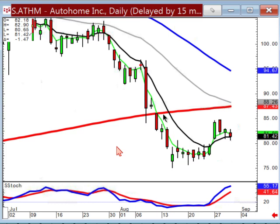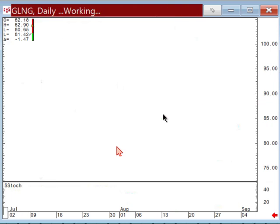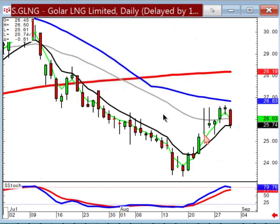Let's see, GLNG. Some of these were working well, but very simply, now what type of signal do we have up here in the overbought area? An evening star signal. That told me if I was long, even though it closed right here on the T line, I've got an evening star signal in the overbought condition. Close out the position, because even if this holds up and trades back up, it's still kind of an iffy chart at that point. I'd rather go find something that has the probabilities that look more like this.